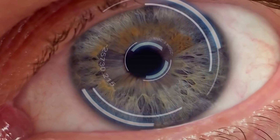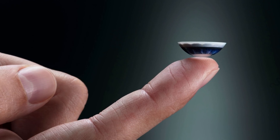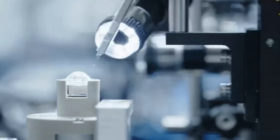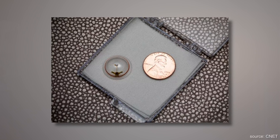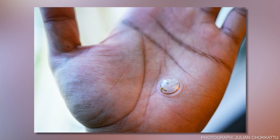It's not the first time we talk about Mojo Vision. This is a company working on creating smart contact lenses — with a screen inside, sensors inside, a processor inside, and a battery inside. Think about that — it's not an easy task. They've been working for many years to make it work and make it right, because we're talking about contact lenses. So it's not just about the technology, but also about health issues — you're sticking something electronic in your eye, and that's a pretty sensitive part of our body. This company is well known for their technical and medical background, because you need both for an ambition like that.